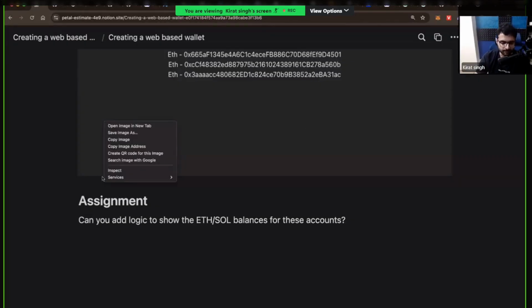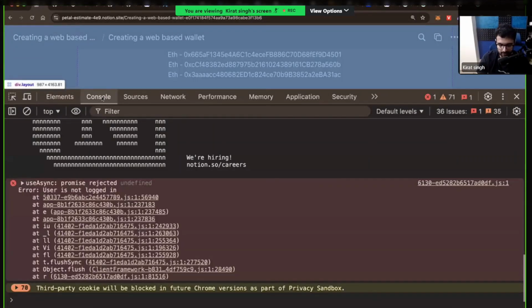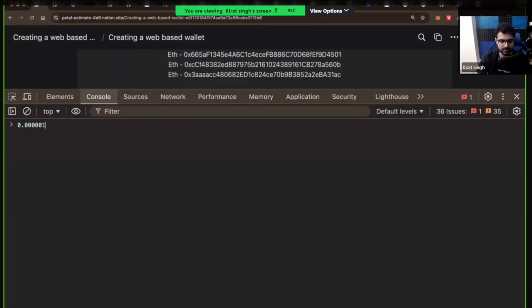So the answer is no. Even if you're storing 0.001, or if you're storing something like this, they will actually take up equal space. It looks like this will take up less space, but that is not the case. This also has 1, 2, 3, 4, 5, 6, 7 bits you have to worry about. And just because this number looks very small, it doesn't mean it takes less space. It still takes equal space to a number like this. There are still zeros that you have to store in memory, right?